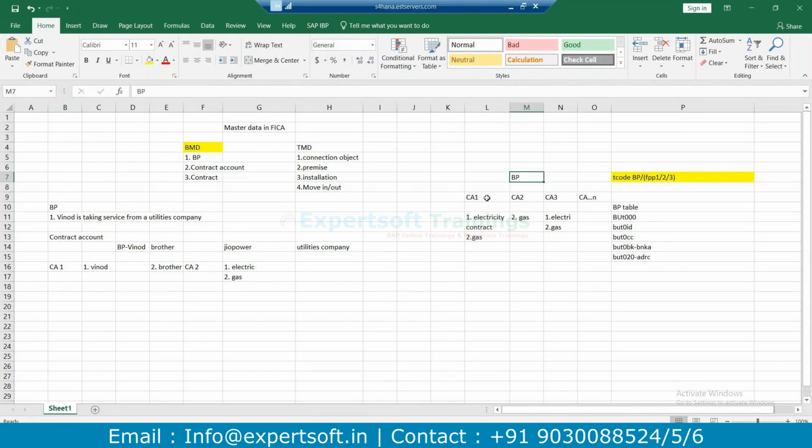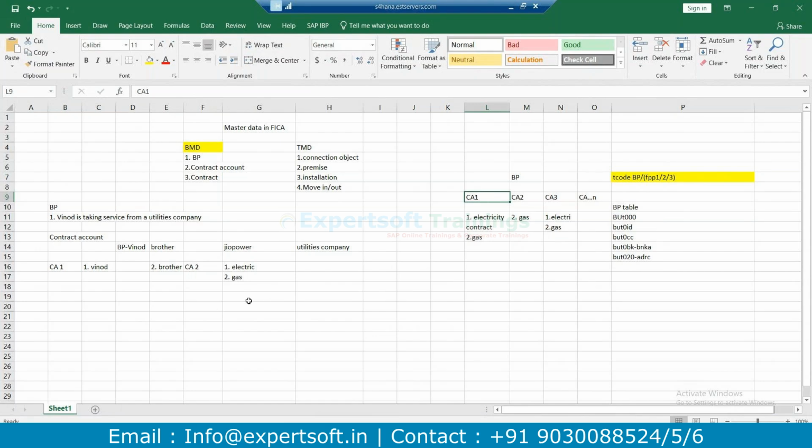So we never use business partner for such actions. We always use contract account because it is a proper contract of a customer where it is taking a service. If we take any action at the business partner level, it will impact all of the contract accounts inside that business partner. So that's why we always specify a contract account in any of the activities we are going to cover.